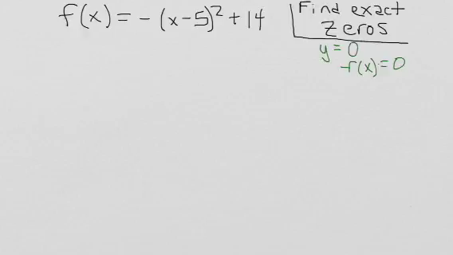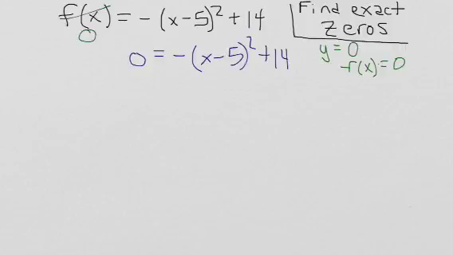So we're going to take out the f of x and we're going to put 0 in. So I'm going to rewrite the problem as 0 equals negative x minus 5 squared plus 14. Now one thing that could trick you in this situation is that there's a negative sign with no number. So remember, we can always put in a 1 in those situations, so it's really a negative 1. Again, we want to get rid of what's on the outside. Here it's a 14 and that negative 1.